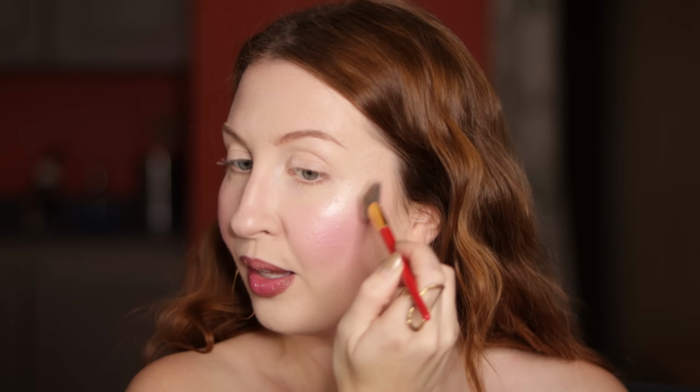I'm in the mood for a poppin' highlight. So you know when we want that, we call upon the highlighter gods, that is Rare Beauty Enlighten. These are some of the most poppin' highlighters you can get. But I always recommend going in with your brush on the back of the hand first before you go in, because you can go pretty overkill really quick. And it's nice to build it up slowly.